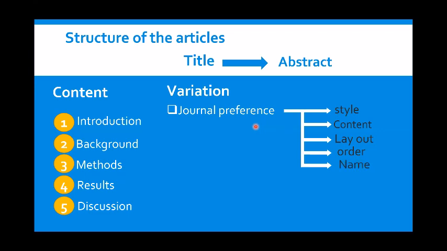And they might also change the names. They might remove the introduction and call it background, and the background they may call rationale, and so on. Methodology, they call it methodology, or they call it method, or they call it materials, and so on. Result, they may call it findings.